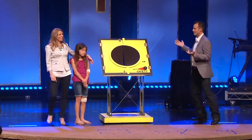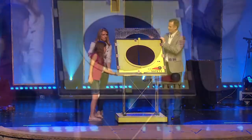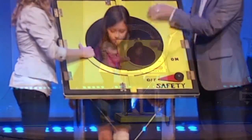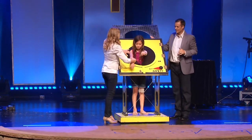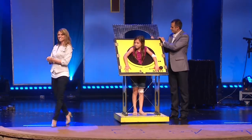Hey! What about Rua? Rua would be great for this. Rua, she was our brave volunteer. Just step right over here, sweetie. And right through there, stand all the way up. Good, you can place your hands out to the side. Yeah, just like that, Rua. Okay, are you comfortable? Okay, I think we got it this time.